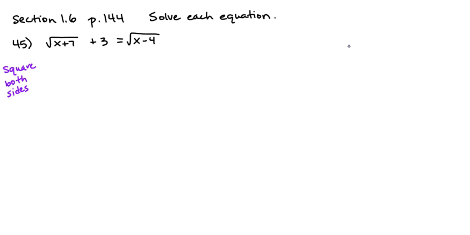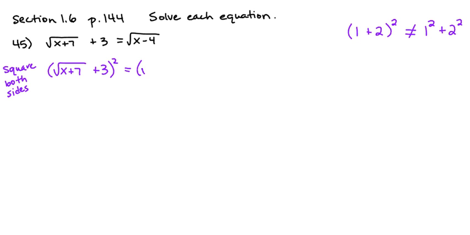So you would know, just if we looked at some numbers, that (1 + 2) squared is not going to be equal to 1 squared plus 2 squared. So squaring a quantity is different than squaring the individual terms. So taking that idea over here, I'm squaring the whole side. I'm not squaring the individual terms. And squaring a binomial like this really is the FOIL process.